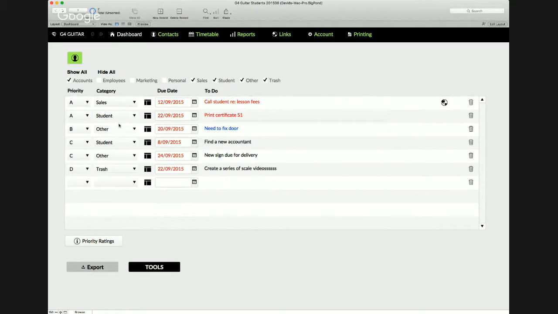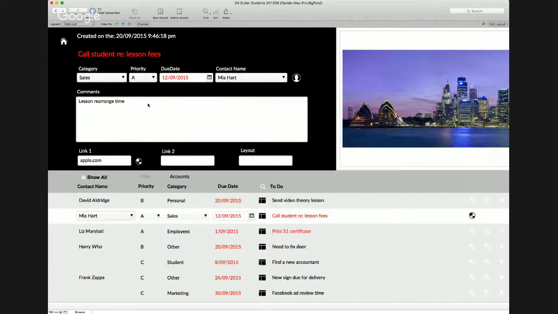Now, if you want to go to a bigger screen, in other words, if we're looking at the sales one here and we want to see more information, by clicking on that icon there, it takes you to the full screen, which shows you the full details of that particular to-do. If you want to put more information in here, you can type that. You've also got things like priority here if you want to change it. It's the same things that are on the other list, except we're also including the contact name of the student. So if you want to, you can choose the student that goes on there. I know we've got, where have we got here?